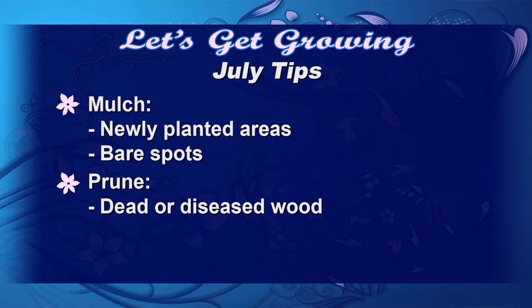And one more thing on that mulch. After you've watered those newly planted areas, mulch the newly planted areas and any bare spots that you have. If you're going to prune, the only thing to be removing during July is dead and diseased wood.